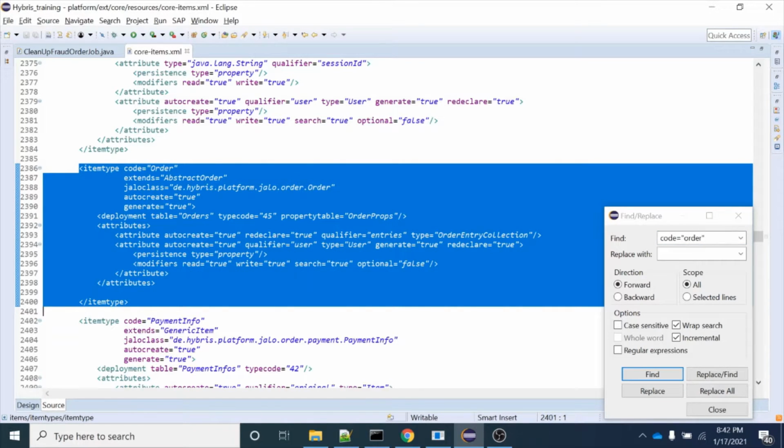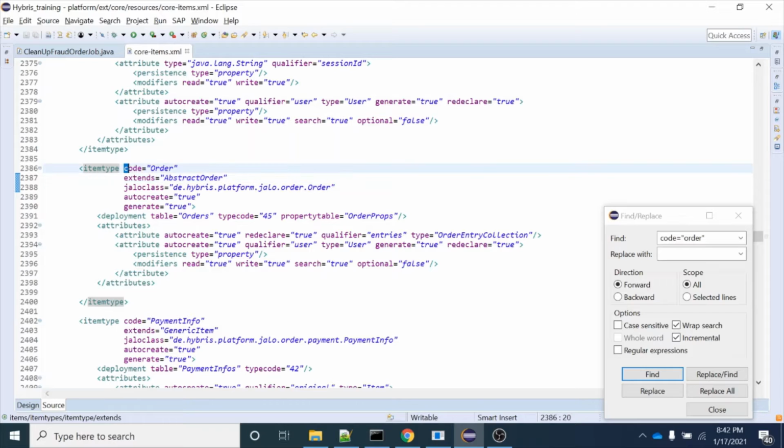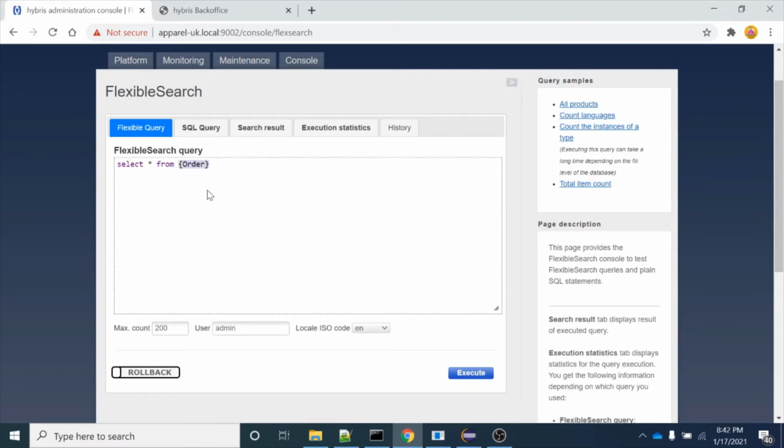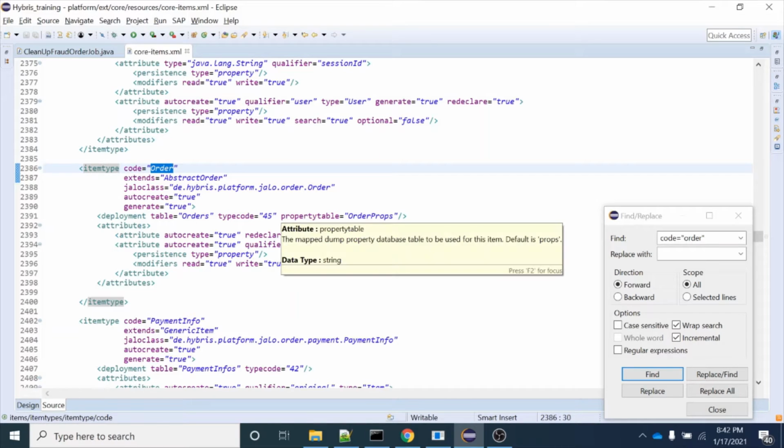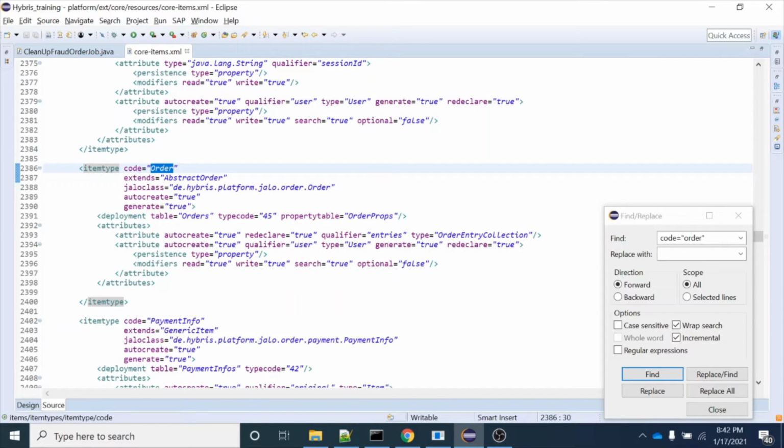You can see the code value is order, and this is the reason we have given the name as order. If its value is anything else, then we have to give the same name in the flexible search section. Please note that this is not the table name in the Hybris database.